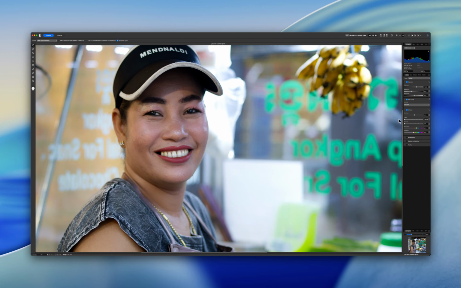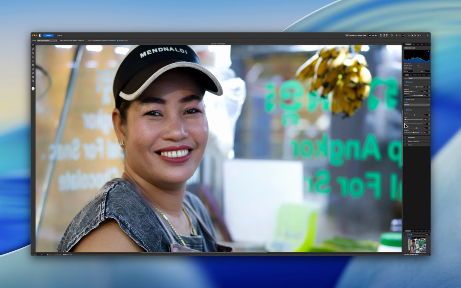It's really smoothed things out. So it's made the image look a little bit more out of focus, but it's actually made her skin tones much nicer. So what I could do is take that down about there to soften her skin tones and the skin texture.